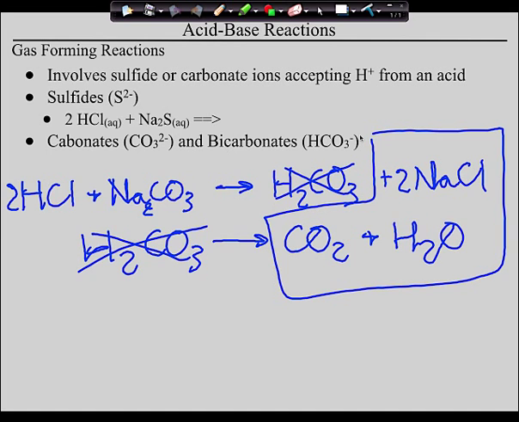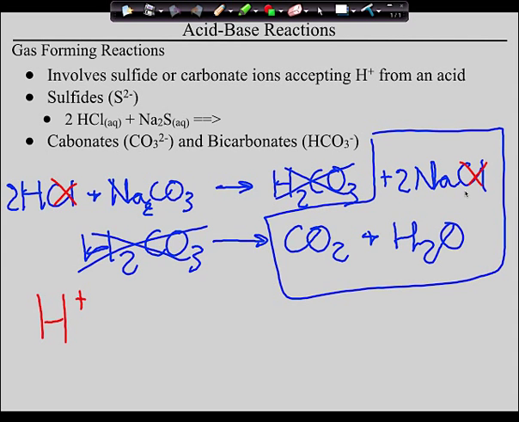So what are your spectators? Let's see if we can do this without writing down the complete ionic equation. So with the understanding that this is in the presence of water, does hydrogen do chemistry? Starts out as an ion, ends up tied up in water. So hydrogen does chemistry. Does chloride do chemistry? Does it start dissolved in water? Yeah. Does sodium chloride dissolve in water? Yeah. So chloride is a spectator. It doesn't do any chemistry.